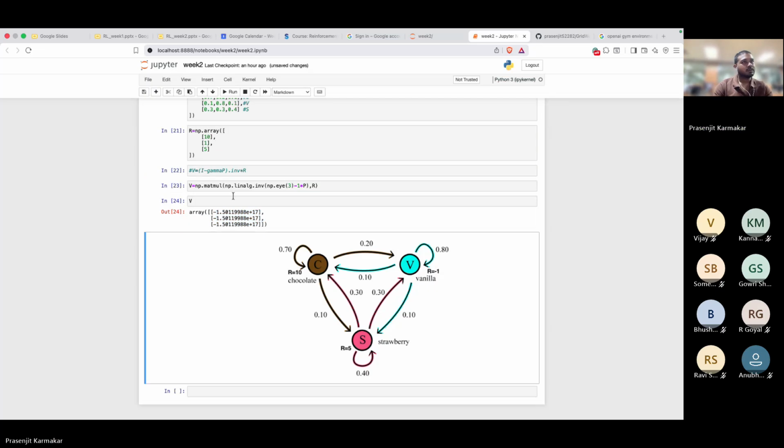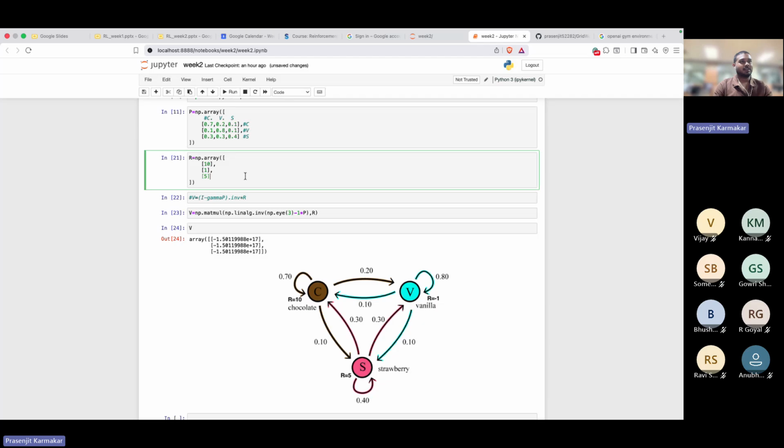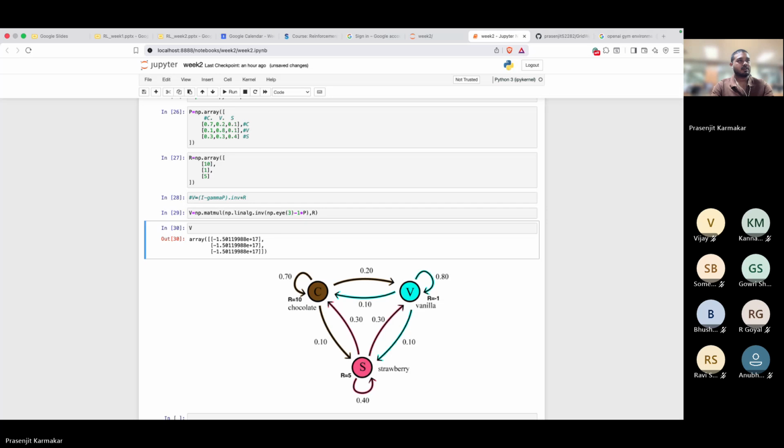Still it becomes minus infinity. Anyway, you get it, right? If the gamma is 1, then we are basically looking into an infinitely long horizon. So these values are unbounded.